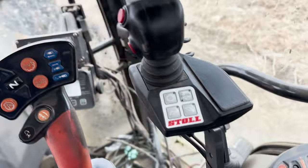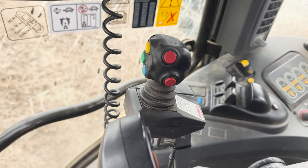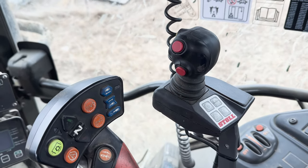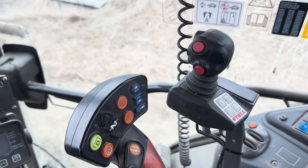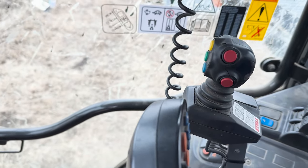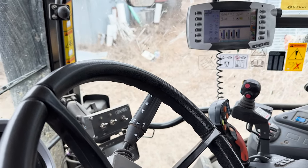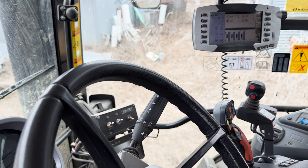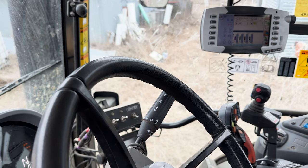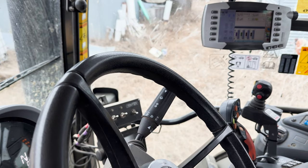Here's the joystick. Next we'll show the farmer himself operating it. You'll see that you don't have to move the joystick very much at all to operate the equipment, and it will illustrate the feathering capability. The operator will be controlling the front end loader, bucket, and grapple. I'll quickly explain the different buttons on the joystick as well as what it's like to power it on.